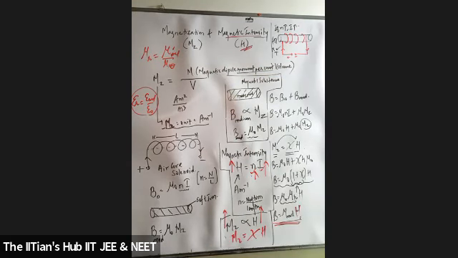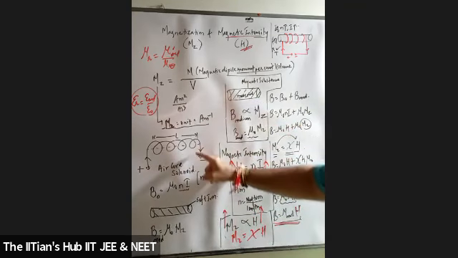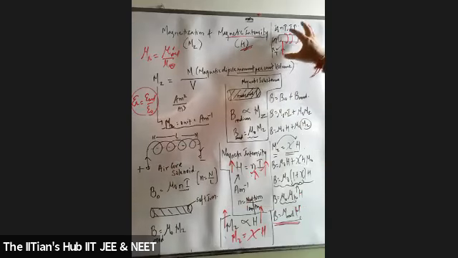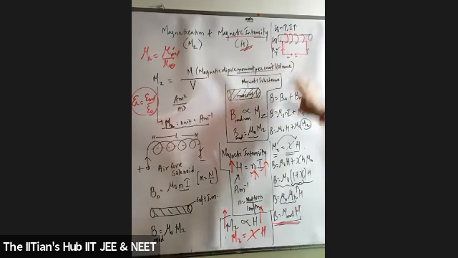Can I erase this now? One minute, sir. So before going for those derivations, students, keep these three formulas in mind. If you remember these three formulas, then try to go for these two formulas separately, then overlap them, go for the resultant magnetic induction, and simply substitute the formulas.